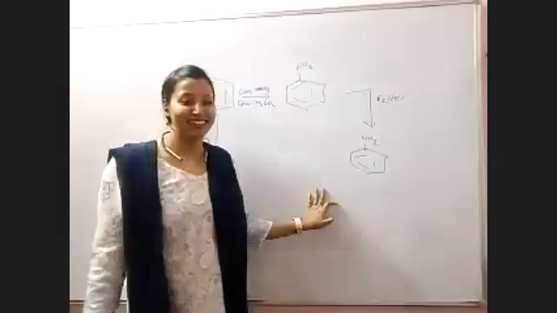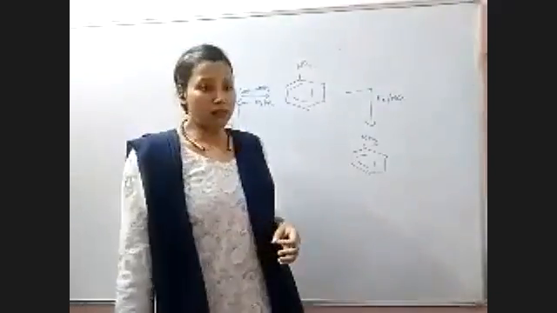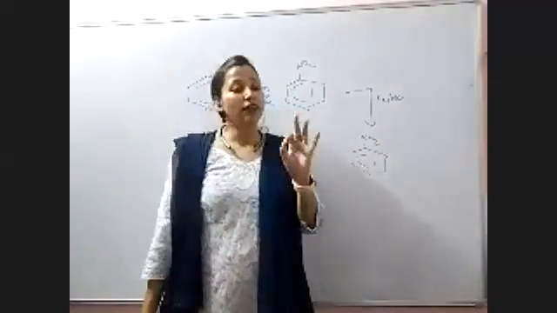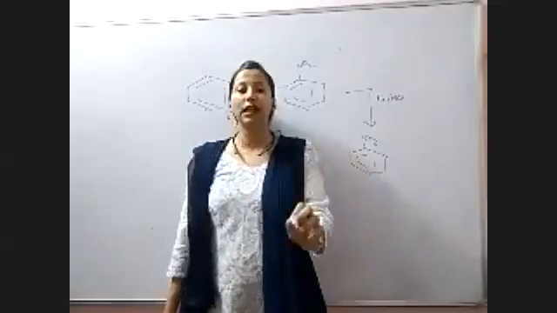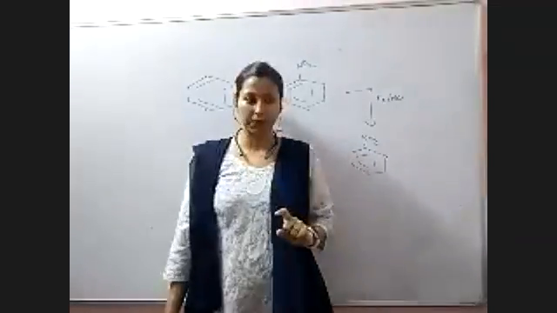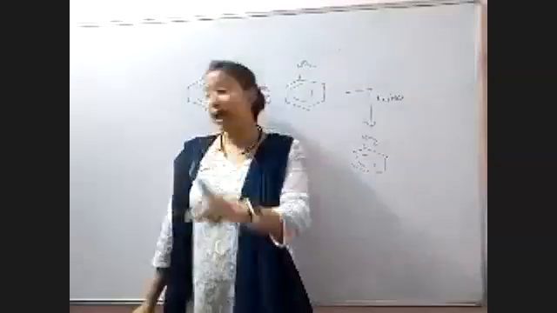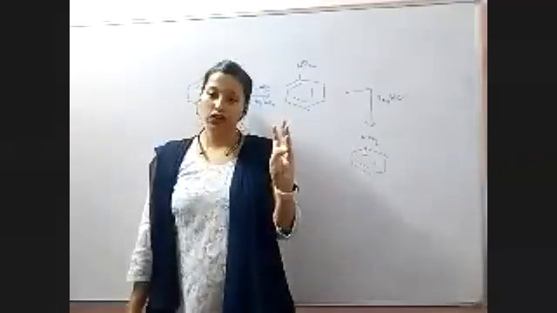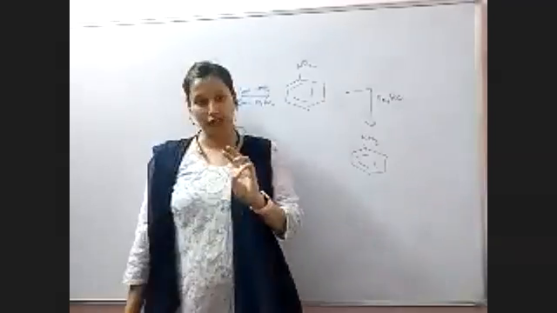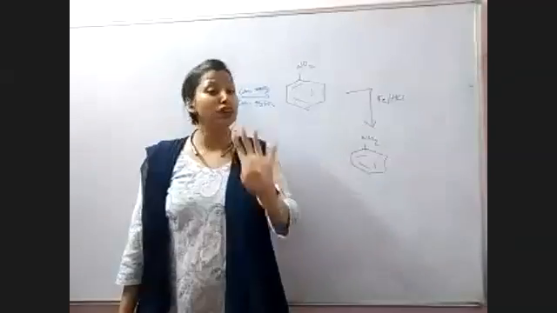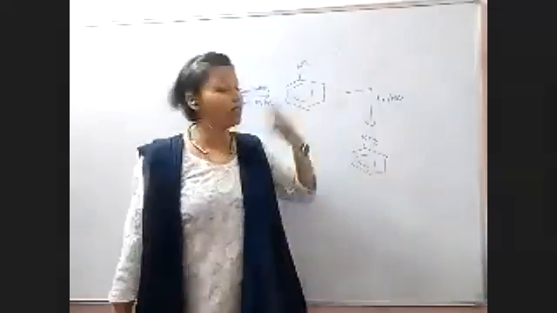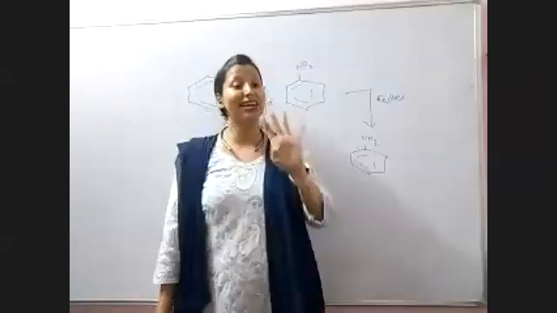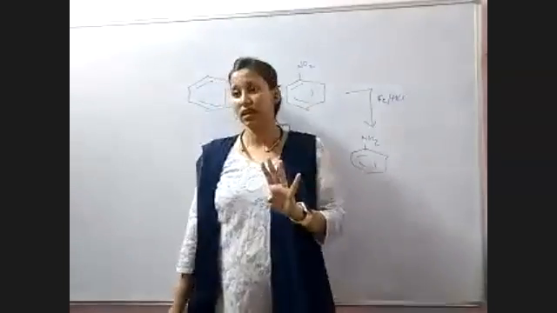I'm telling you one thing, you have sufficient time, okay? There are hardly a few reactions in the hydrocarbon chapter. In the hydrocarbon chapter there is the last section: nitration, halogenation, Friedel-Crafts alkylation and acylation. These 4 reactions, learn them, and that completes your cycle of conversions. Only these 4, nothing else is needed.